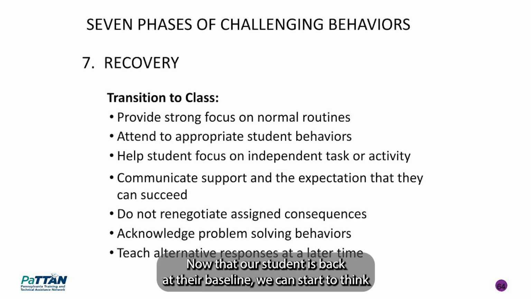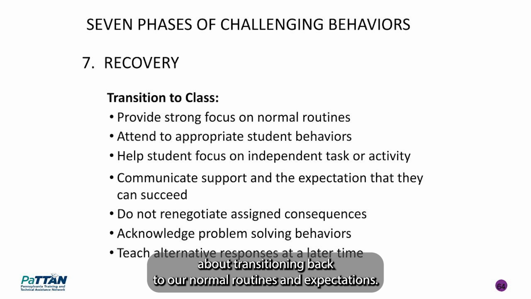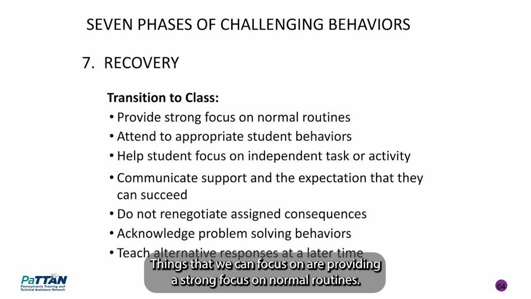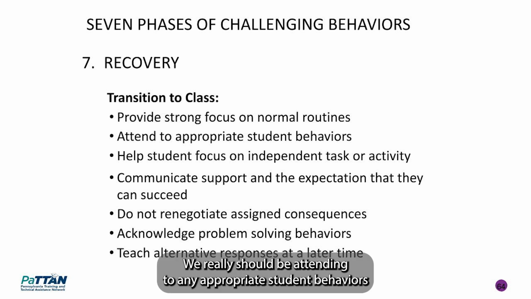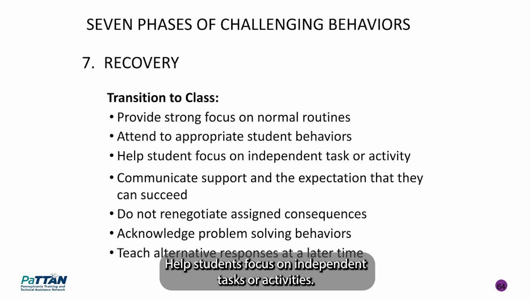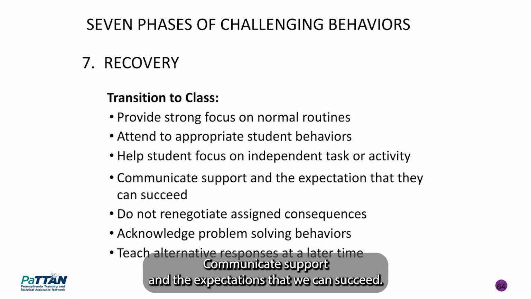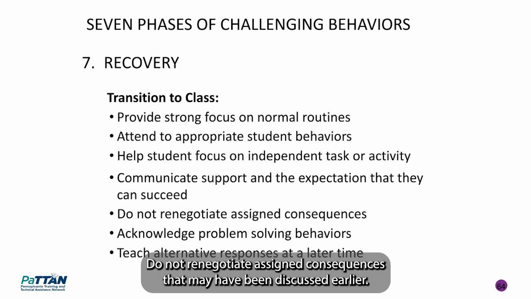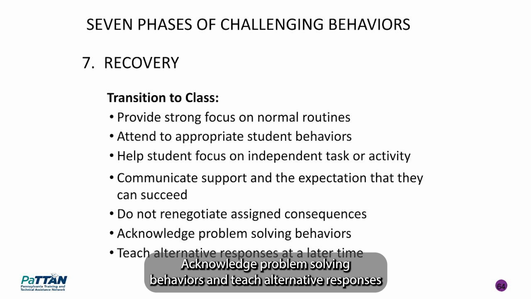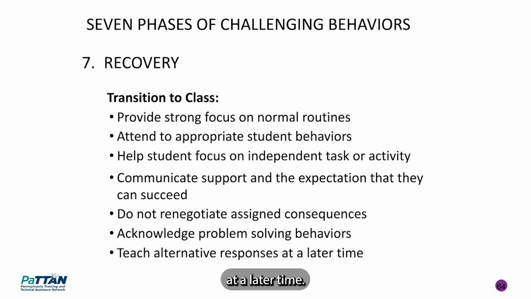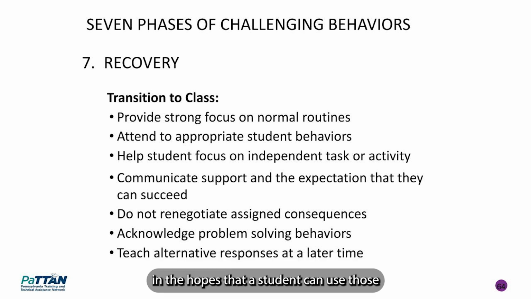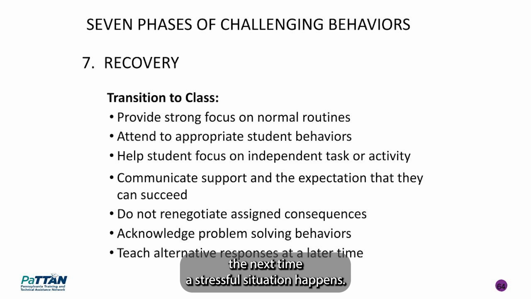Now that our student is back at their baseline, we can start to think about transitioning back to our normal routines and expectations. Things that we can focus on are providing a strong focus on normal routines. We really should be attending to any appropriate student behaviors at this point, help student focus on independent tasks or activities, communicate support and the expectations that we can succeed. Do not renegotiate assigned consequences that may have been discussed earlier. Acknowledge problem-solving behaviors and teach alternative responses at a later time in the hopes that a student can use those the next time a stressful situation happens.